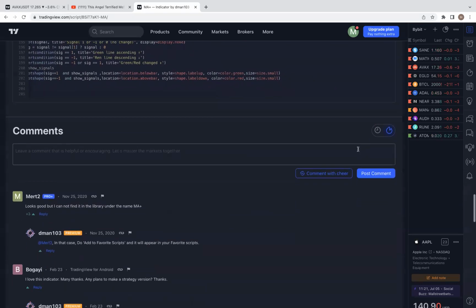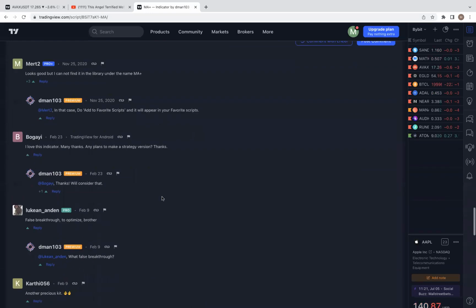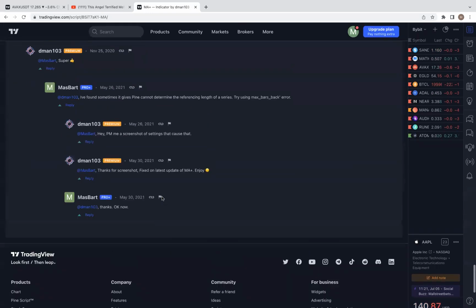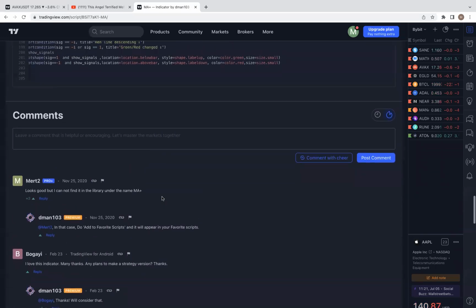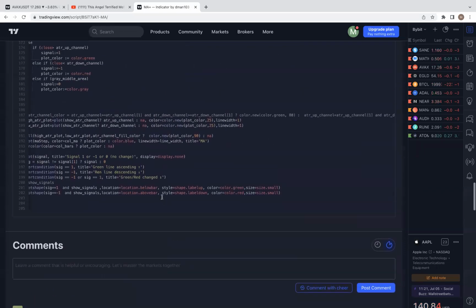Normally you will see an option like "add to your trading view". I think I've added it before, so it doesn't give me that option.